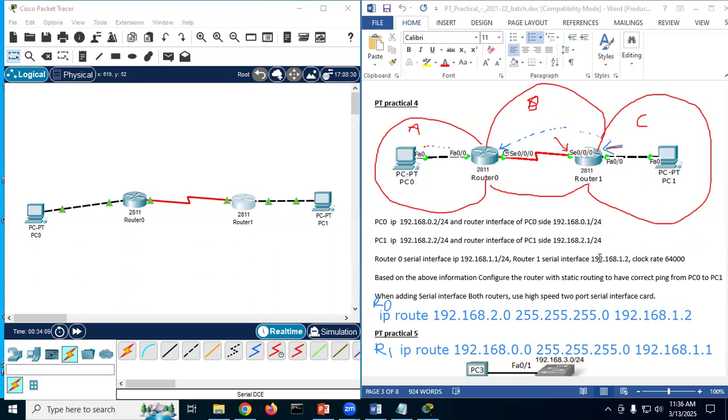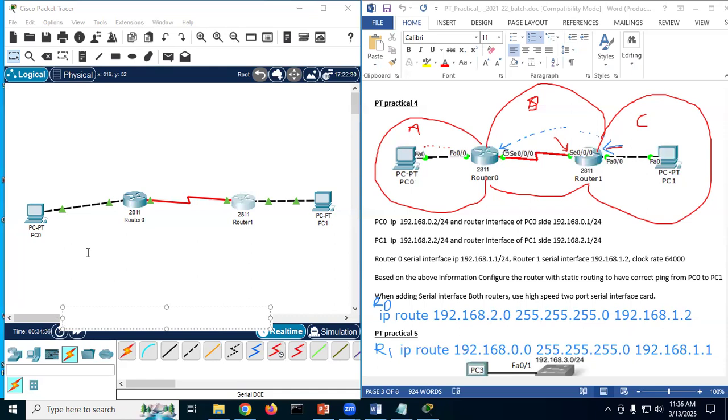See, 192.168.2.1 is the PC IP address. So 2.0 is the network address. If you calculate using that method that I have given you to find the network, you can simply get 192.168.2.0 as the network address. So these two commands we can issue in the different routers.